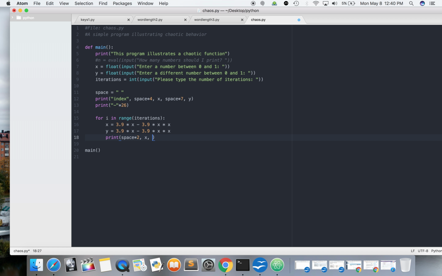And then space times 4. What is that? Space times 4, and then y. Space times 2, x.